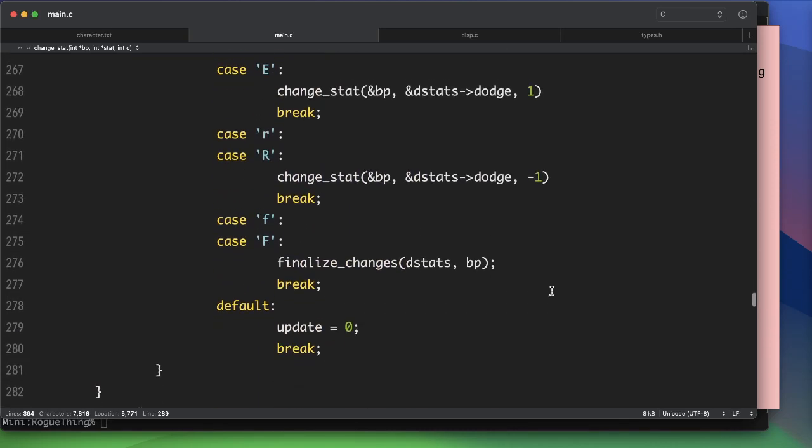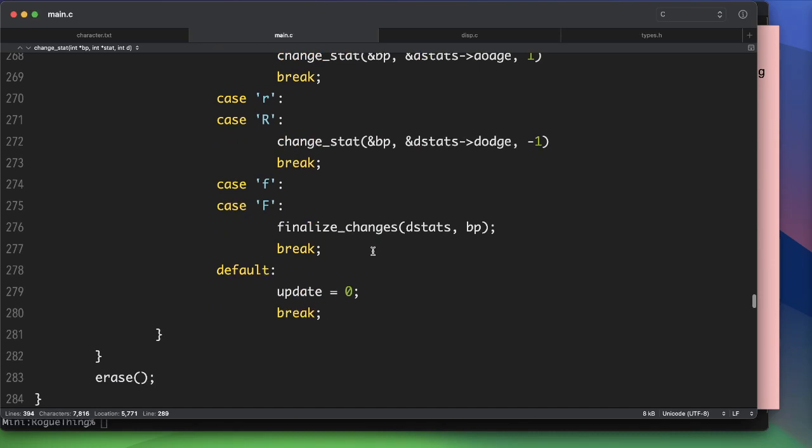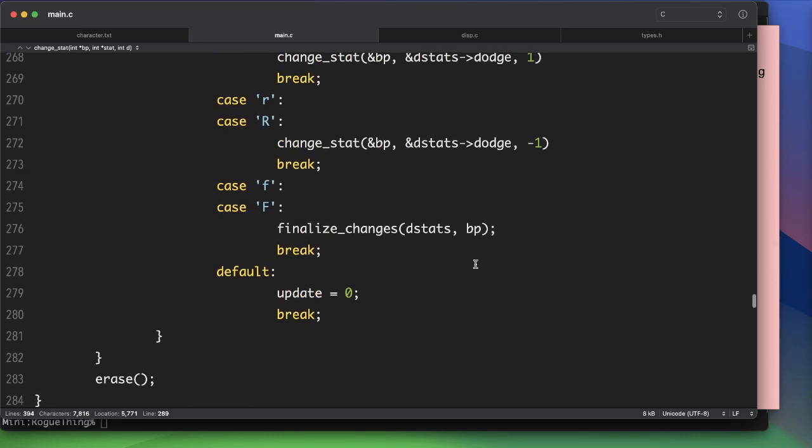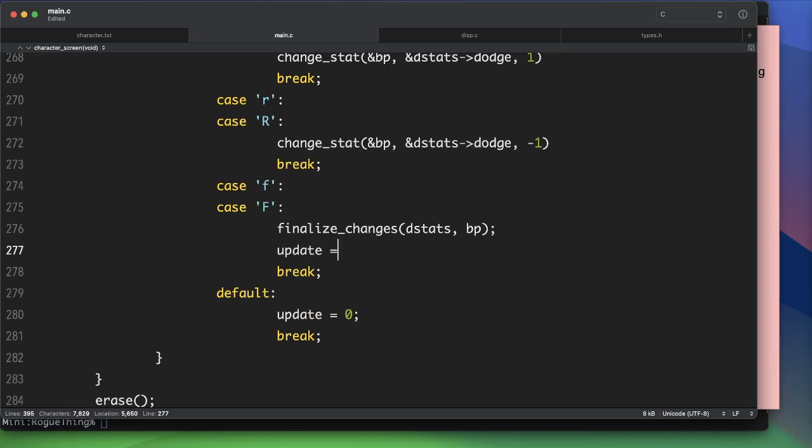Okay, now finalize changes. How are you going to finalize changes? I want to also do update equals -1.